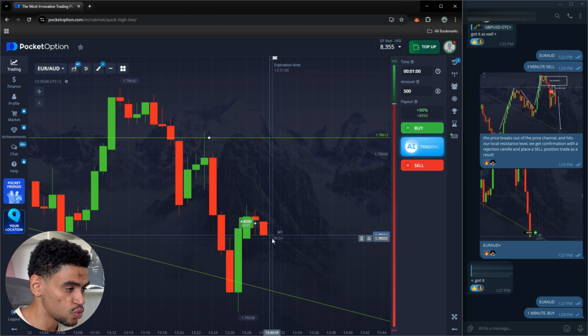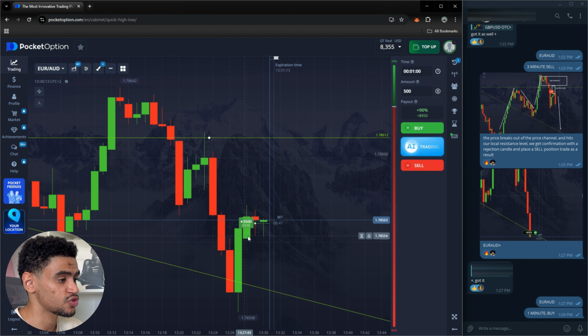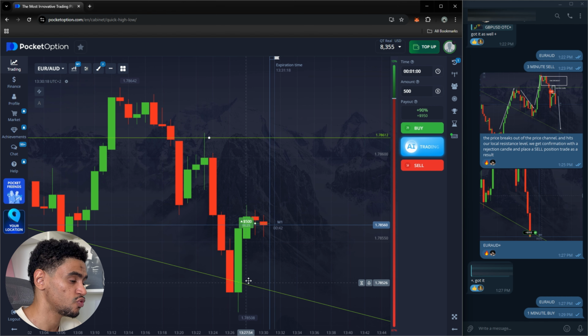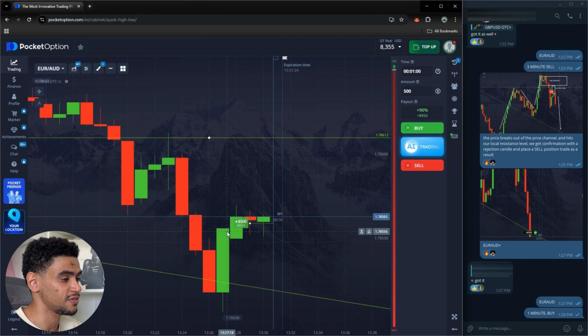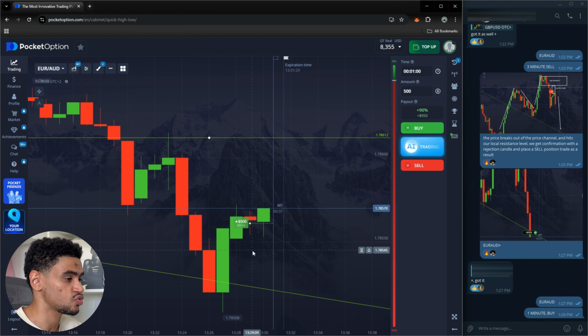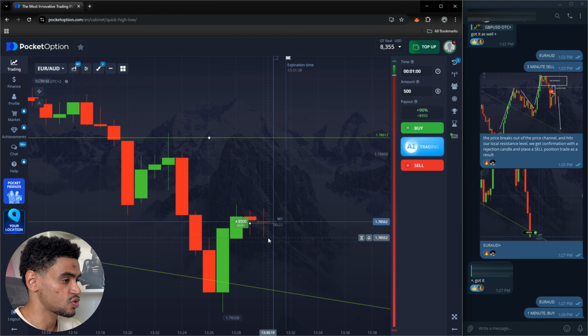But I do like entering at the level. It is much better to enter at the level, not in the middle, because this is the type of trade that can go a little bit sideways if you are not catching the initial move. And we did miss out on the initial move. I saw it, but the volatility was a bit high, so the price actually went up really fast and we didn't catch it. So I wanted to wait a little bit to see if it's going to drop. It did drop a little bit, but the volatility is still extremely high, so we might actually take a loss here, but we made already good profit. So let's observe how this plays out.